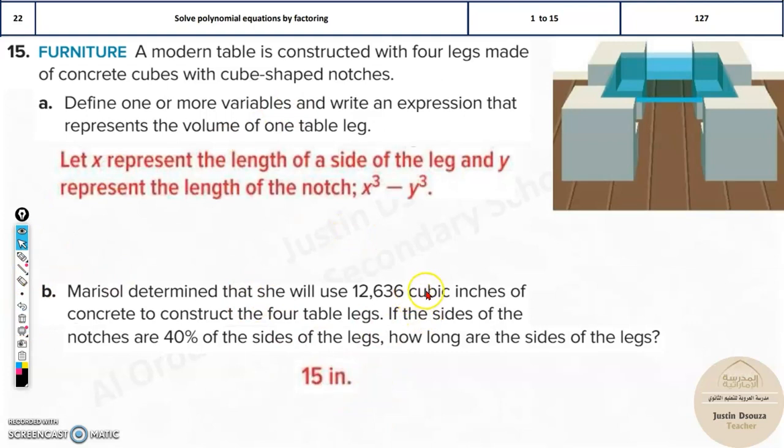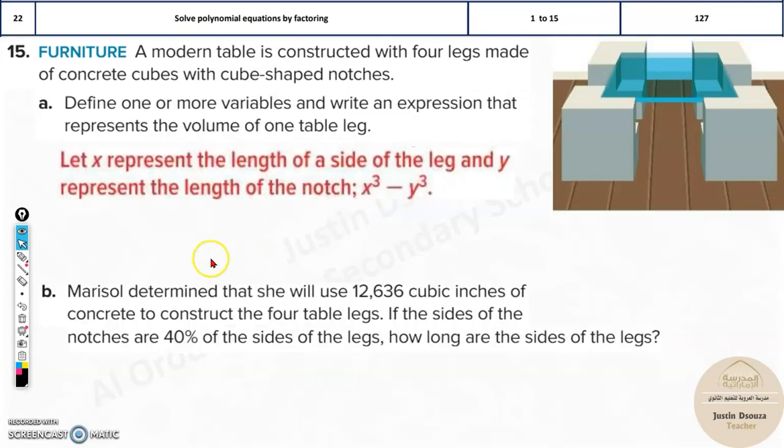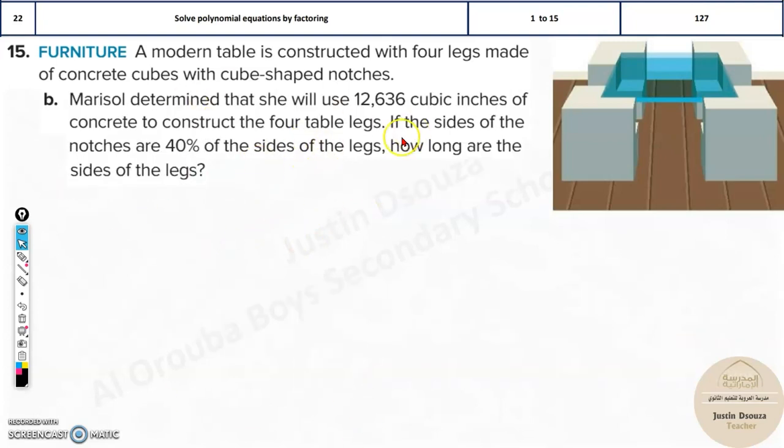Now understand what is being asked and then solve it. Only concept over here would be understanding it's 0.4x. That is the thing, and then you can easily solve it up. Sorry, the same question is being repeated over here. I forgot to delete it over there. But anyways, that's the same thing.